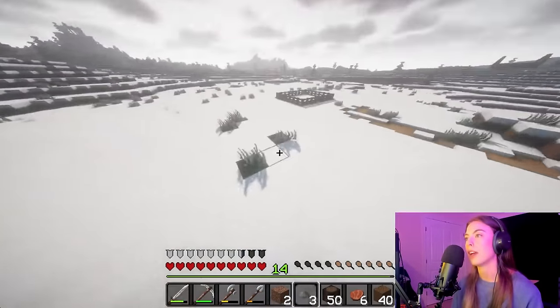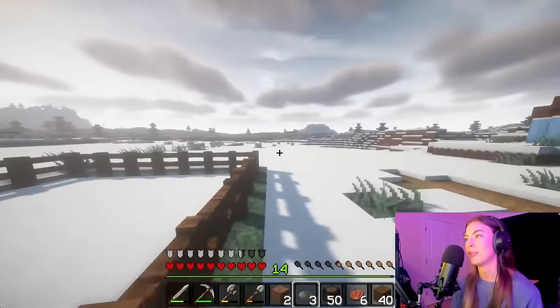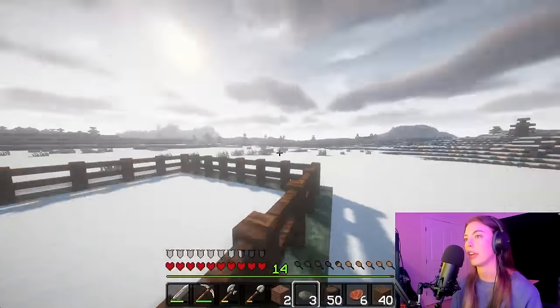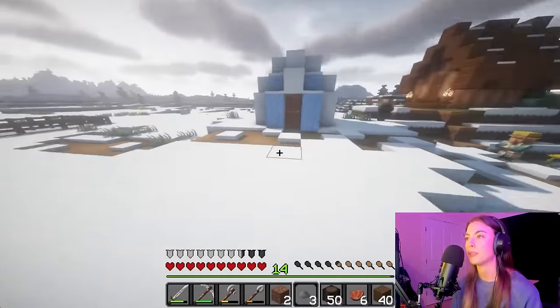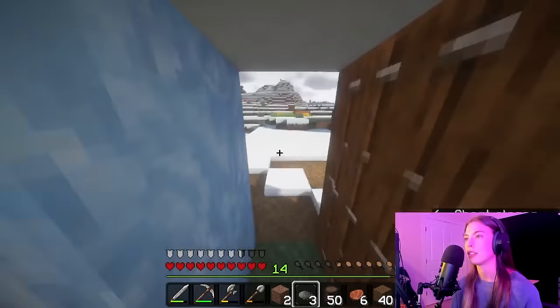Oh, okay, so we also have a little pasture. And I really wish I had not made this here. I wish I had made it over there. I think that would have been better. It is what it is. If we need to destroy it, we can. This igloo is so cute.